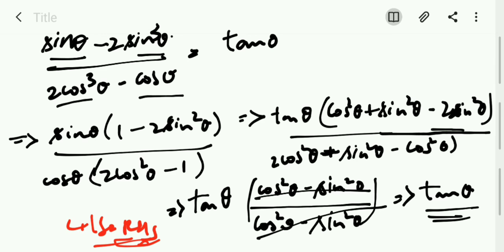Okay, easy. I think it should really be very easy, but make sure these types of problems require lots and lots of practice, and every sum is unique. Okay, every sum is unique, so you need to practice every sum. Please make sure you're practicing it, and if you have any doubts in the sum, please mention it in the comment box, so that in my next session I'll be dealing with your doubts. So if you have any doubts, please make sure you're mentioning it in your comment box.